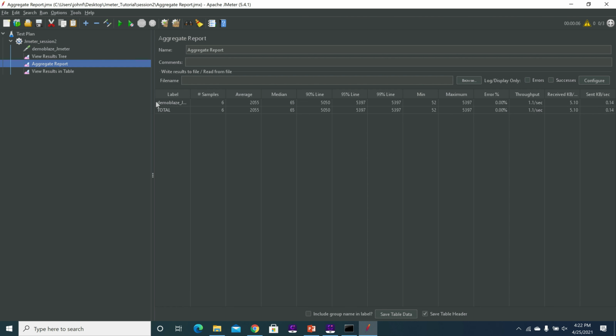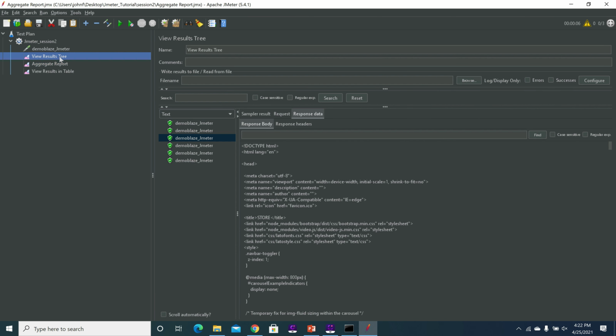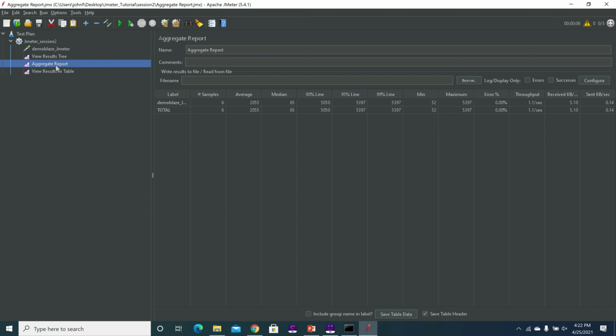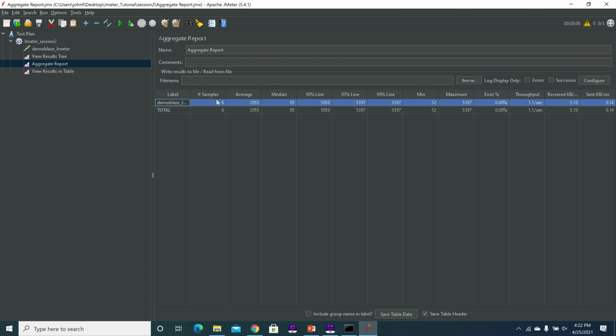Next listener, aggregate report. Here we will see only one line. In results tree it will show all 6 outputs, but in aggregate report it will show a single row where we will get complete details: total 6 samples, the average time, and the rest of the details.